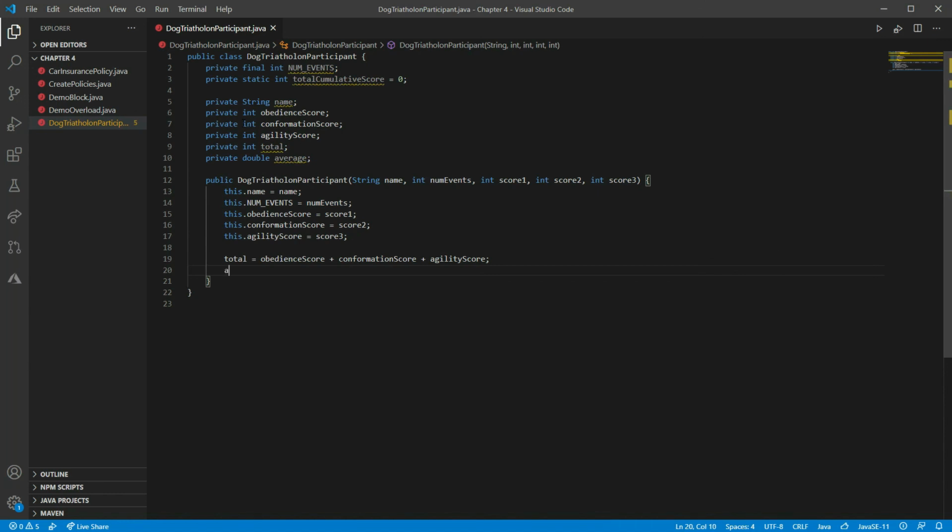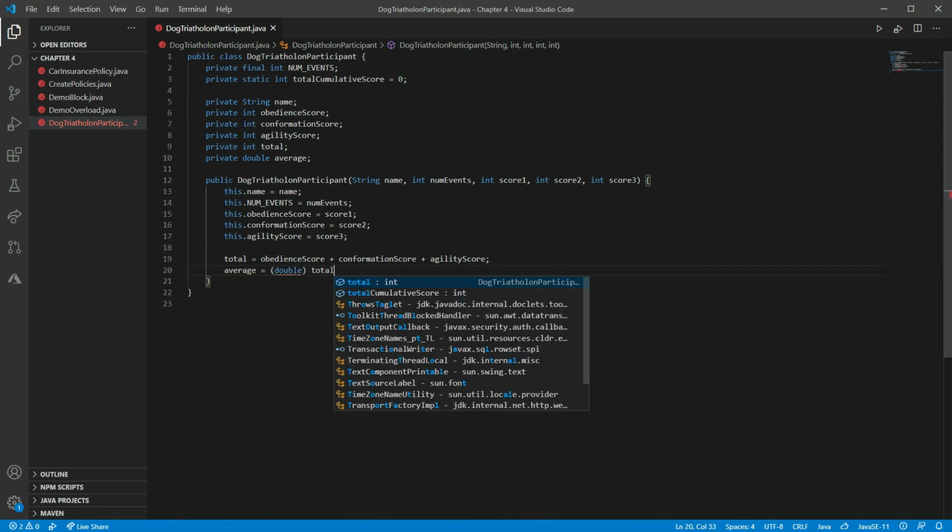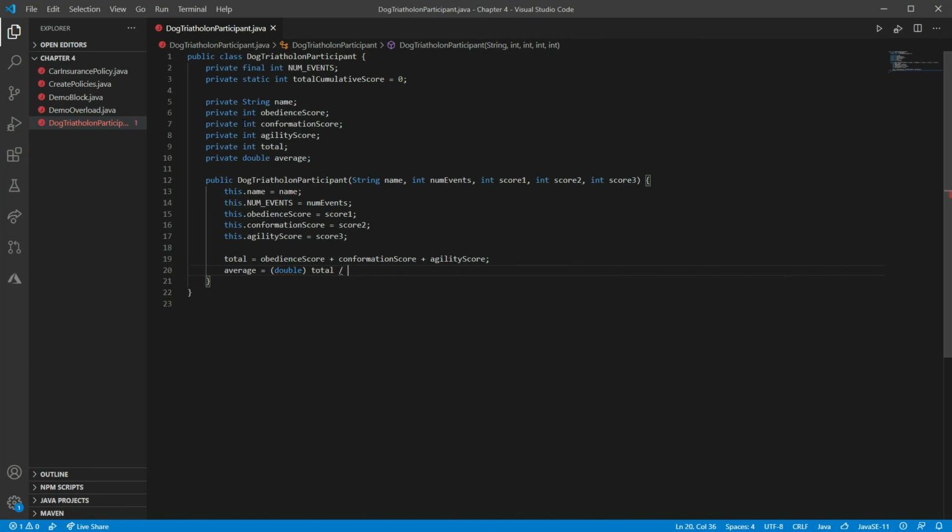Average is a double. We are going to cast it to a double because some of these are ints and some of them aren't, and we want it to be in a double. So total divided by our numEvents.